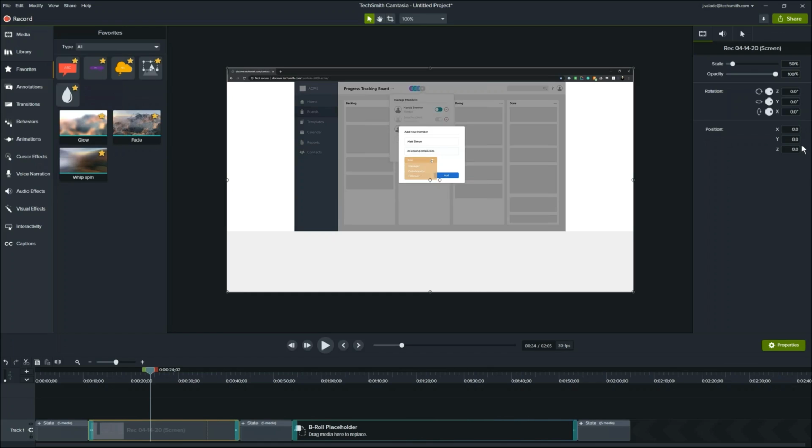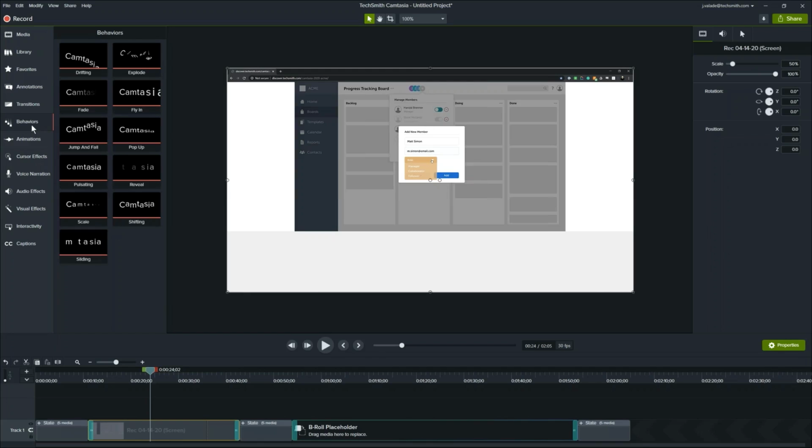But there's actually an additional part to favorites that makes this even more powerful, and that is the inclusion of the ability to create presets inside of Camtasia. Now, for me, this comes into effect most often when I want to use a behavior. So behaviors, if you're not familiar, they came into Camtasia a couple versions ago, and behaviors allow you to add animations and transitions and movement with very little effort. In fact, you can just do it with a click and a drag.